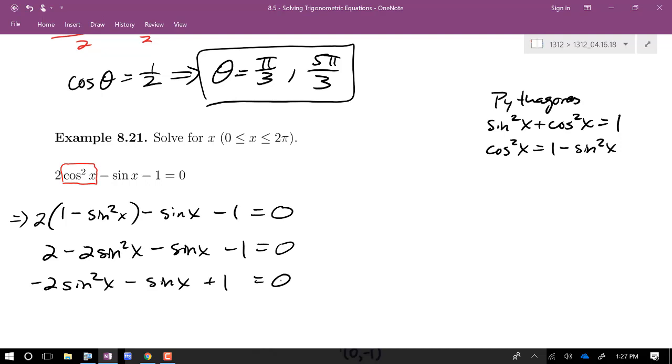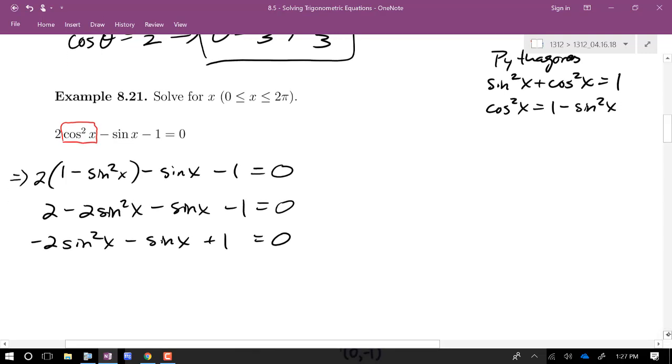I'm going to do one more thing before we launch into solving it. I'm going to lead off with a positive sine squared, so I'm just going to multiply through by negative 1. But the reason I'm doing that is I look at this and I say, that's a quadratic equation. It's just quadratic in sine squared. Solving this will be just like solving minus 2x squared minus x plus 1. If I see it as a quadratic in sine, that's what I can use to figure out what sine x has to be equal to. And once I know what sine x is, I can go to the unit circle or use inverse functions to get the argument. So I'm going to multiply through by minus 1.